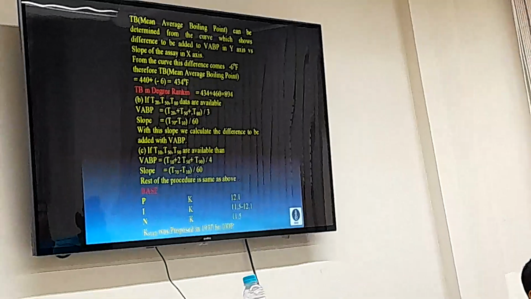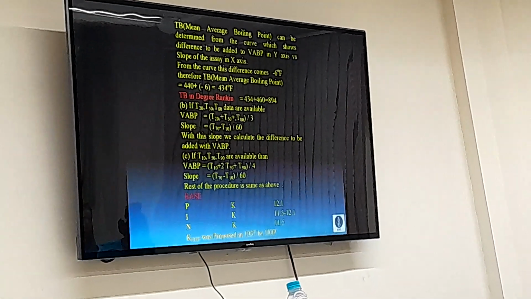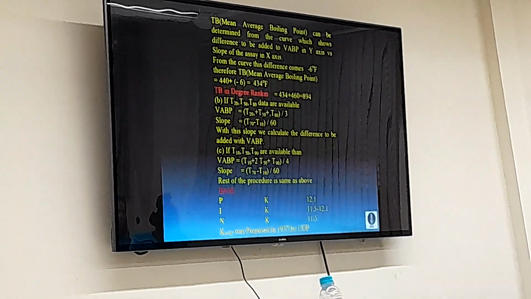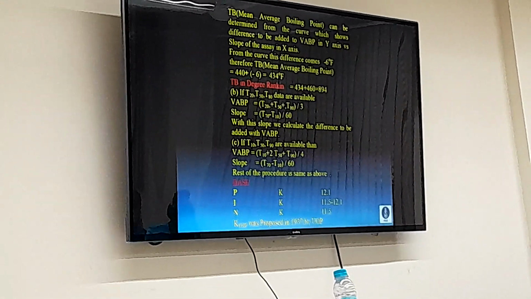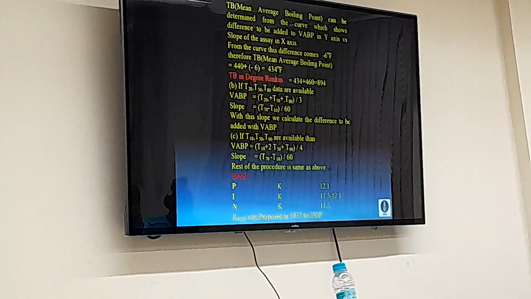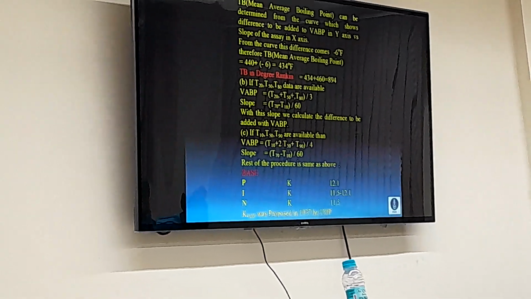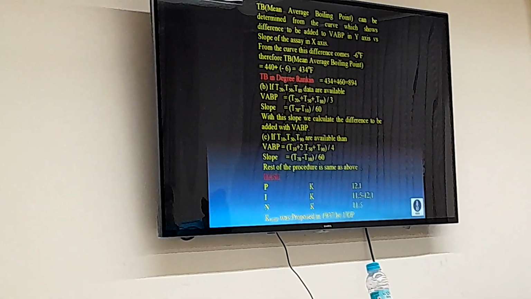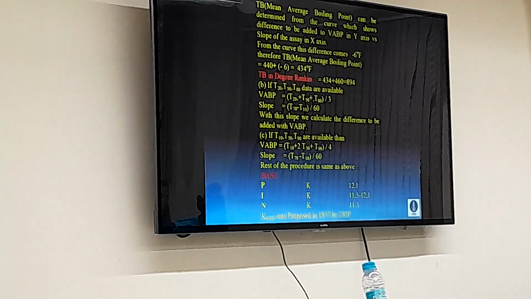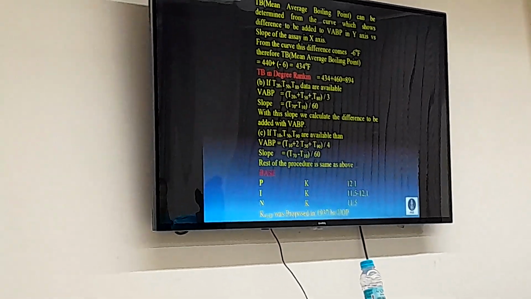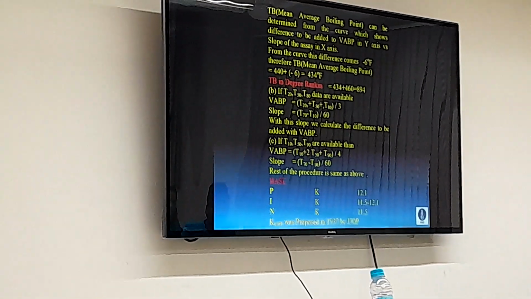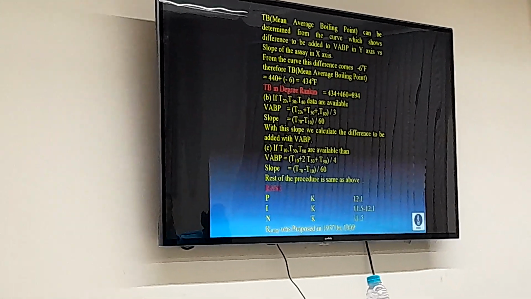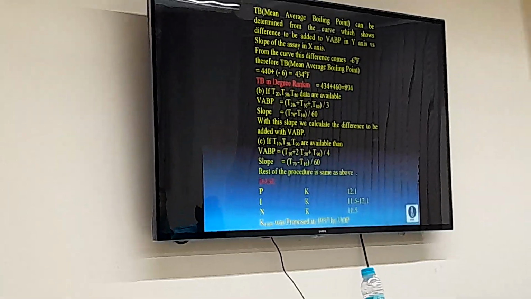Yeah. We make analysis starting from the initial boiling point and distillation, and for any product, we can do this. And you find out the slope and volume average boiling point. For finding out the volume average boiling point, the method is different: T20 plus T50 plus T80 divided by 3, or T10 plus 2T50 plus T90 divided by 4. You will get the volume average boiling point.